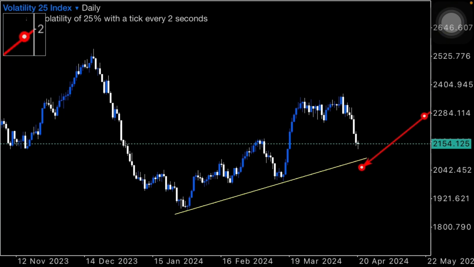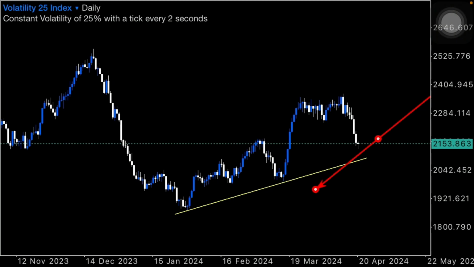So instead, what I'm going to do is, for instance, there might be a pullback before it continues and touches this trend line. And if we go to this trend line, I'm not going to buy straight ahead. I have to look for some confirmation that I set out for myself as my trading rules. Okay, so you need to have a trading rule if indeed you want to be successful.